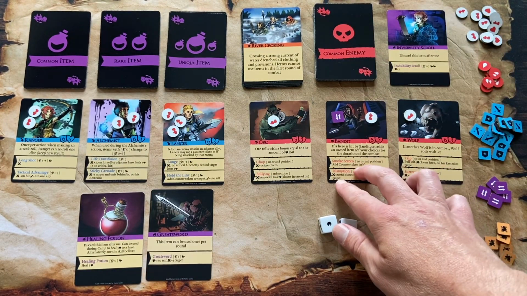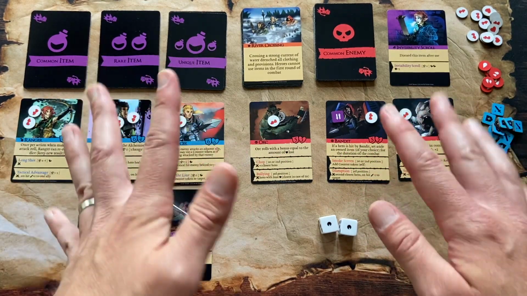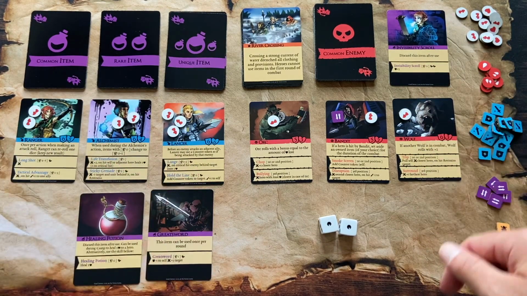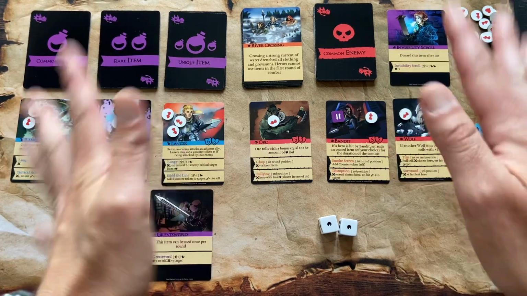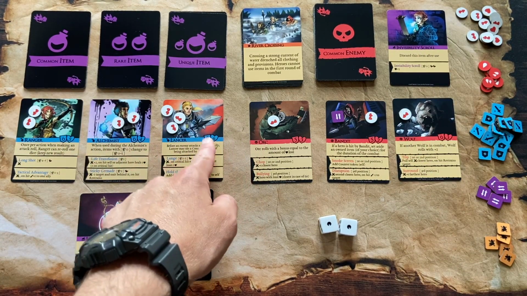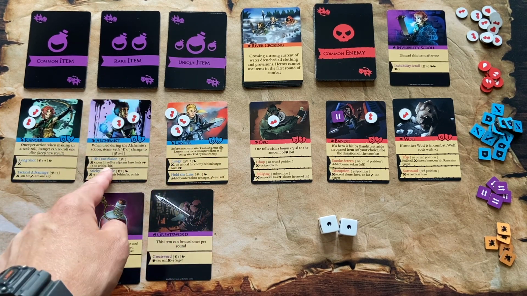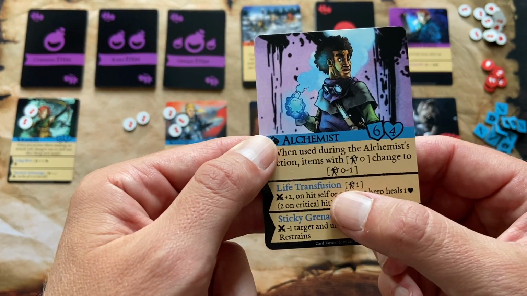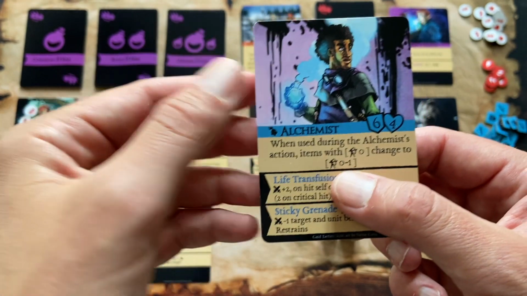I tried to defeat the dragon, I didn't succeed. The other enemies and bosses are manageable, but the dragon is really hard, especially since he summons more and more enemies, so it's not easy. But the game is really fun. I like the idea that the position on the battle area is important, because like this guy, the alchemist, for example, he cannot use life transfusion if he's on the first position.